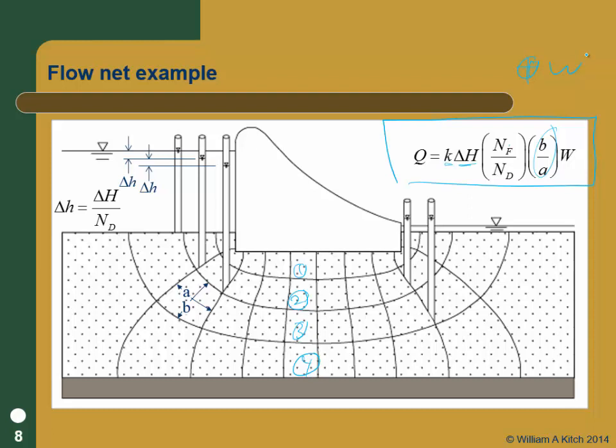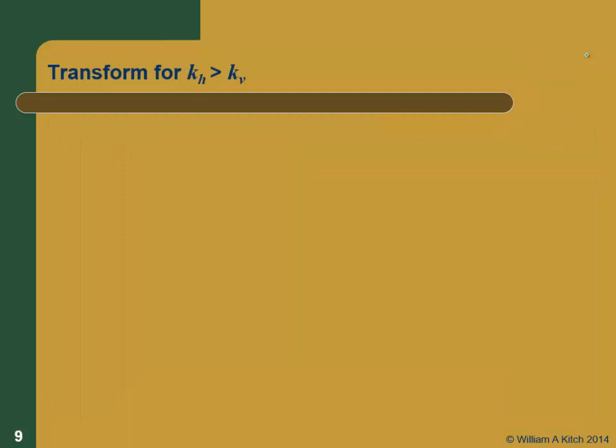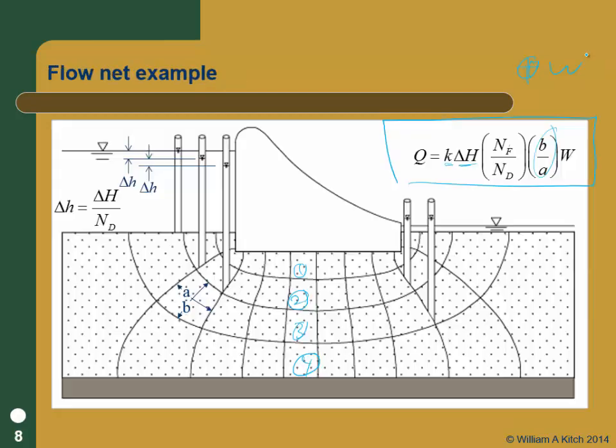Or if you want to think of that, that's a Q per unit width, whichever way you want to think of it. Oops, is that it? Page up, page up. I guess that's it. Right, and this is all review, right? You all know this? Okay. If you don't, go learn it, because I expect that you already knew it. I'm not going to ask you to draw flow nets, but I'm going to expect you to be able to interpret them. And even when you're doing numerical solutions, it's helpful to draw flow nets, because it really helps you to understand it.